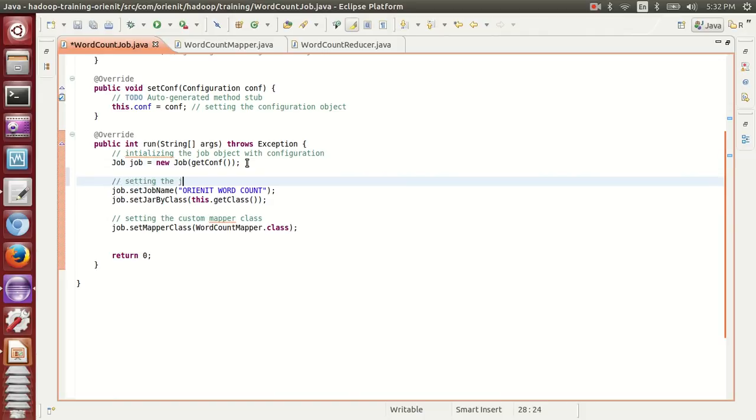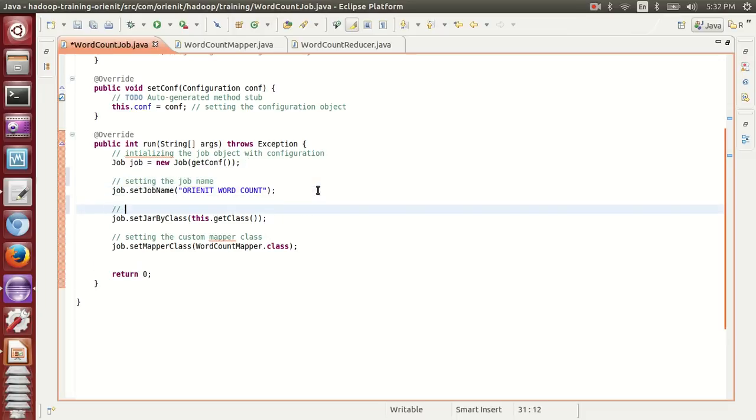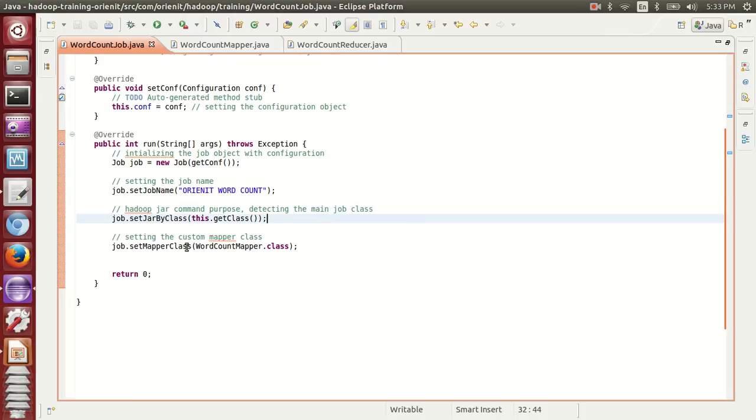Setting the job name. This one is the Hadoop jar command purpose, detecting the main job class. Okay, so detecting the main class. Yes, these are the comments, you just make sure to remember them.